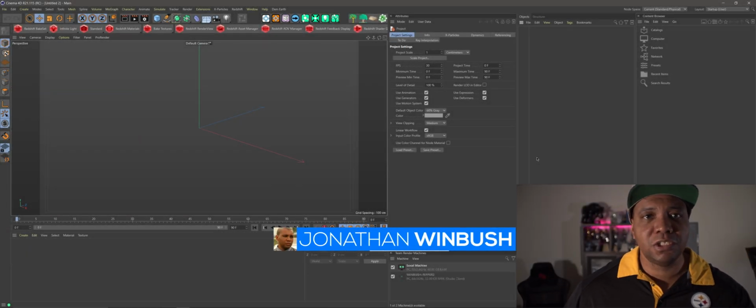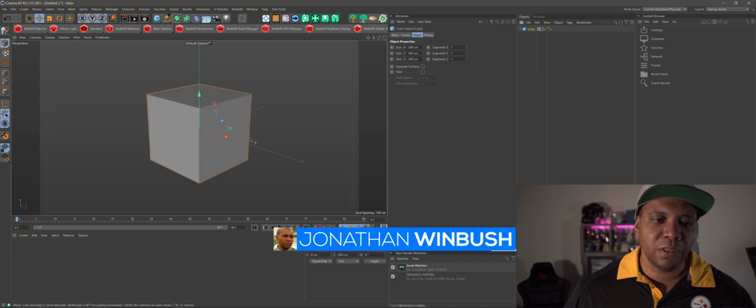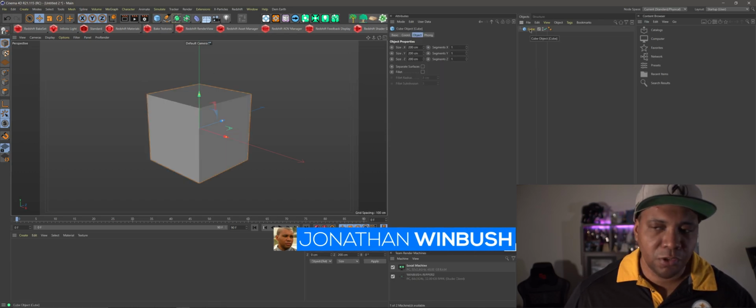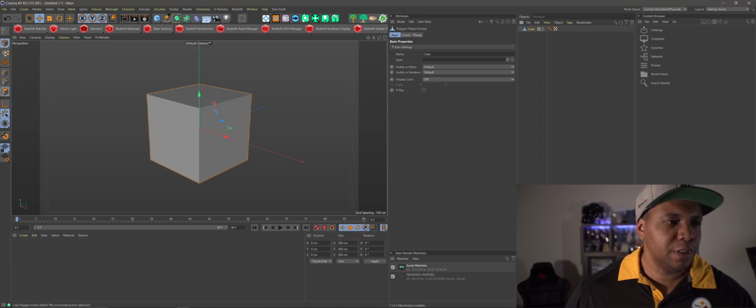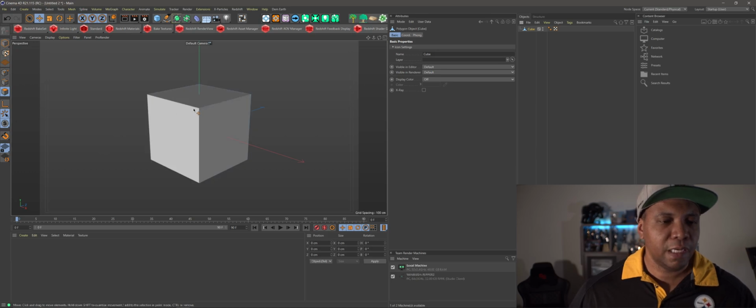And today I want to share this quick tip in Cinema 4D with you guys. And so if I make a cube here, then I come over to my cube, hit C. Then I come over here to my left-hand side where I can select my polygons. I can apply a basic material, or actually any material, to any selected polygon. So let me show you how.